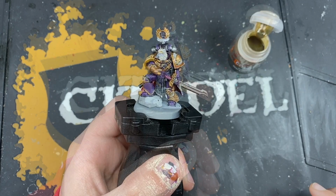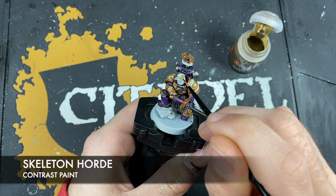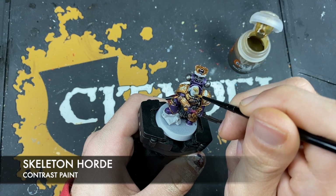And so with that done, what we're now going to do is use some Skeleton Horde. I'm going to use this in two places. I'm going to use it firstly on his hair. And we're also going to use it on those paper bits. Again, it's just excluding that bit on the standard. Don't need to do it on there, because that is, as I said, already going to be white.